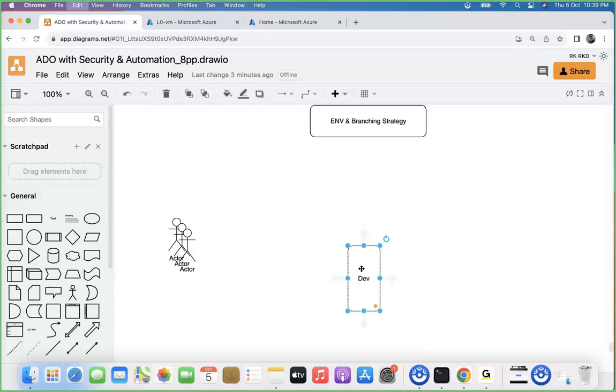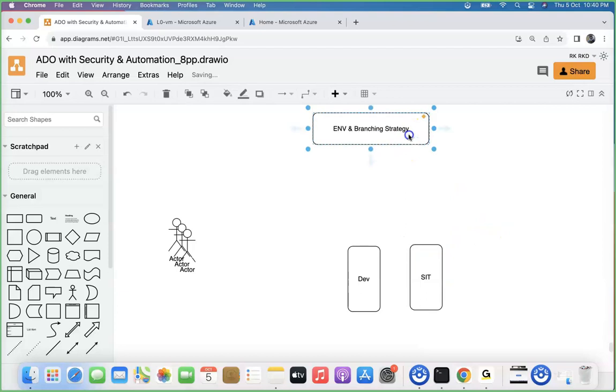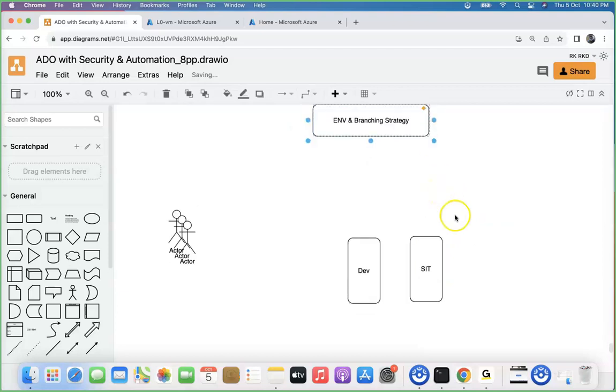The next immediate environment you can think about is the SIT environment. What is this SIT environment? What exactly do you need to keep in mind? The dev environment, as I told you, is for the developers.